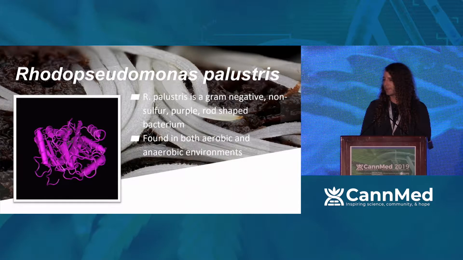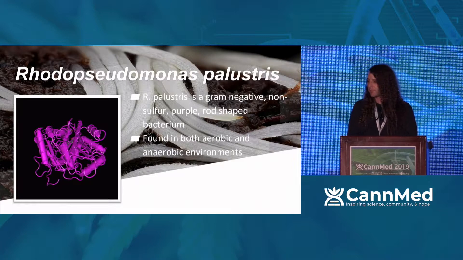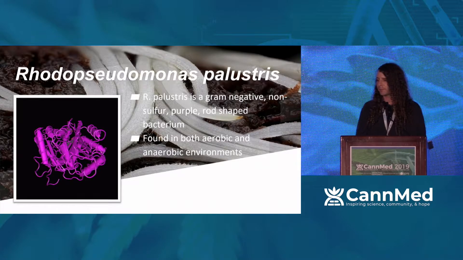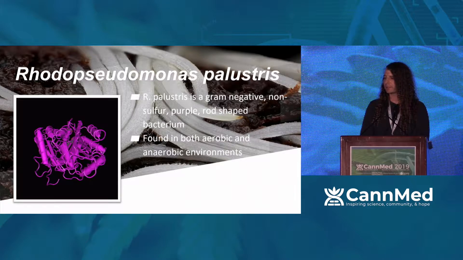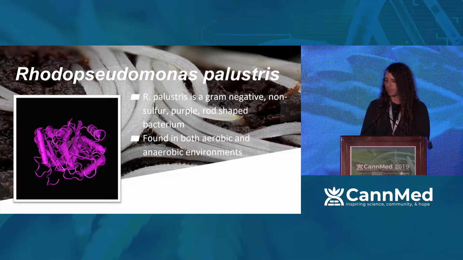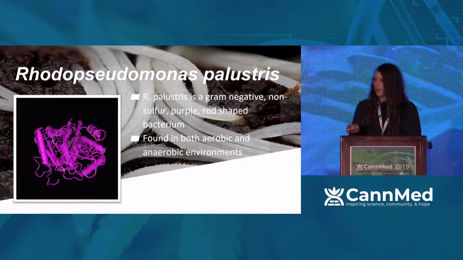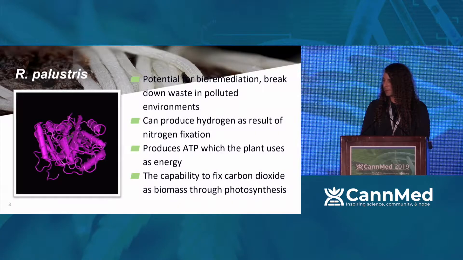I'm working at Daisy's Supply in Humboldt County, sourcing nutrients for other farmers on the emergence of legalization. With that came a lot of companies wanting to introduce their new products — everybody had a new product and a new solution that was going to recreate cannabis. One of the most interesting that I encountered back then was the bacteria Rhodopseudomonas palustris. Rhodopseudomonas palustris is a gram-negative, non-sulfur, purple, rod-shaped bacterium found both in aerobic and anaerobic environments — meaning it can survive without oxygen. That alone is a pretty exceptional testament to this bacteria's strength. And how to use it in cannabis? Well, we wanted to find out the evidence.